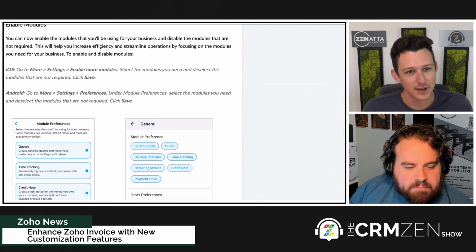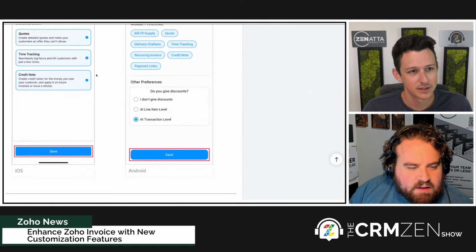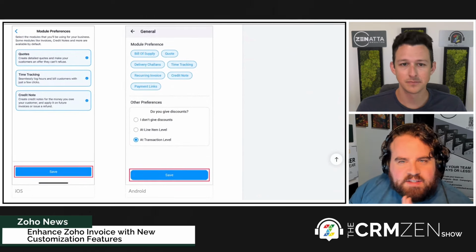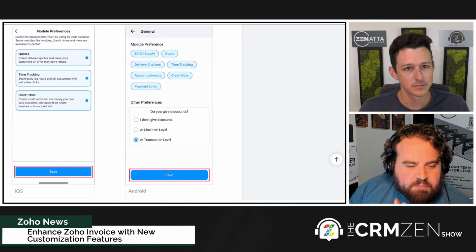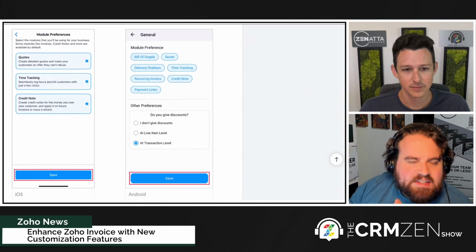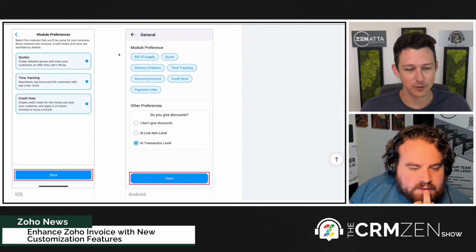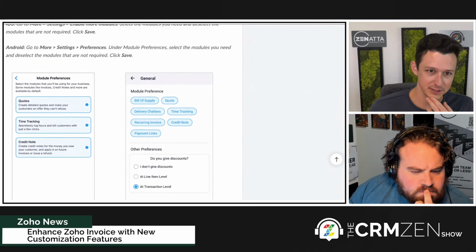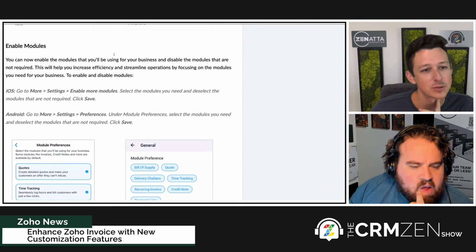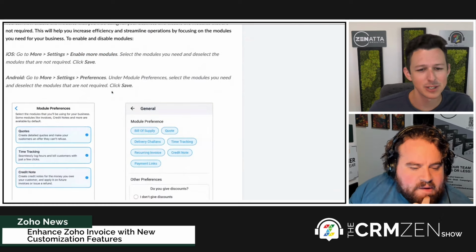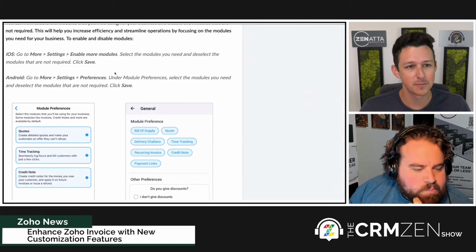It looks like in the iOS version it's on its own page that you go into, whereas in the Android version it looks like it's probably part of a large list of your general preferences. Yeah, so if we look at their path, it's enable more modules versus preferences. So they might have just put it in a different section, but it should be about the same in terms of functionality.